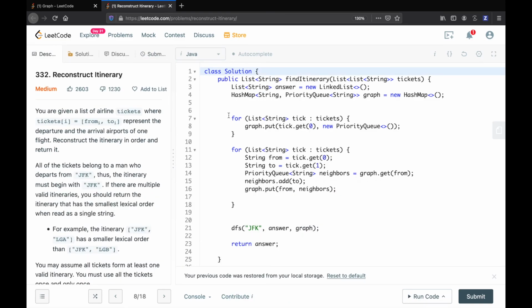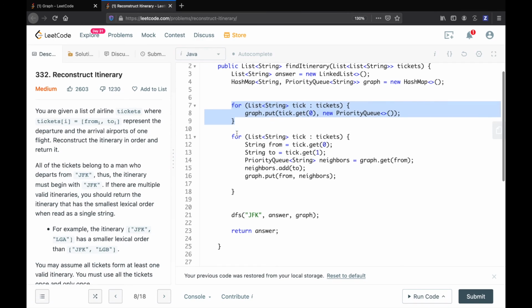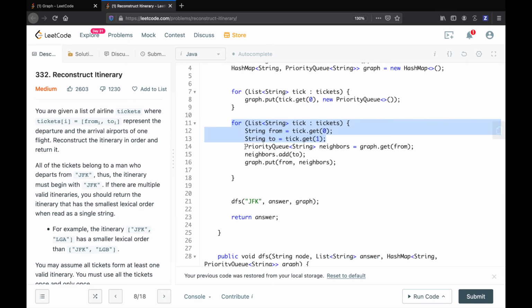Looking at what we did here, we're just iterating through all the vertices and edges. So that's a linear time complexity right there. And here we're also iterating through all the nodes and edges. But every time we go through a neighbor of a node, we're actually storing that edge and vertex into a priority queue.